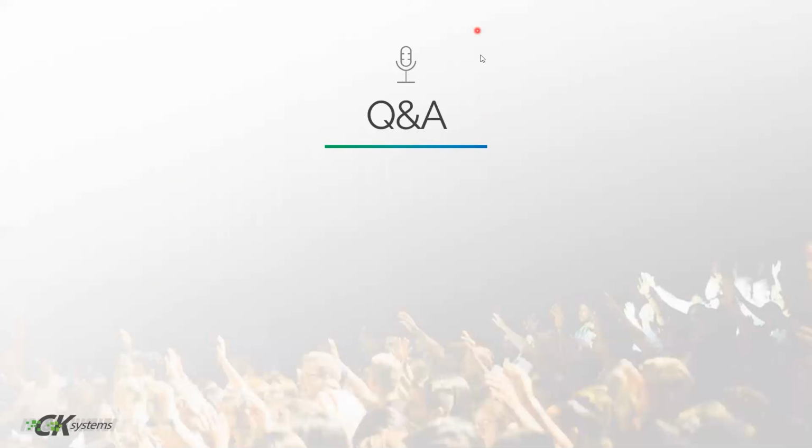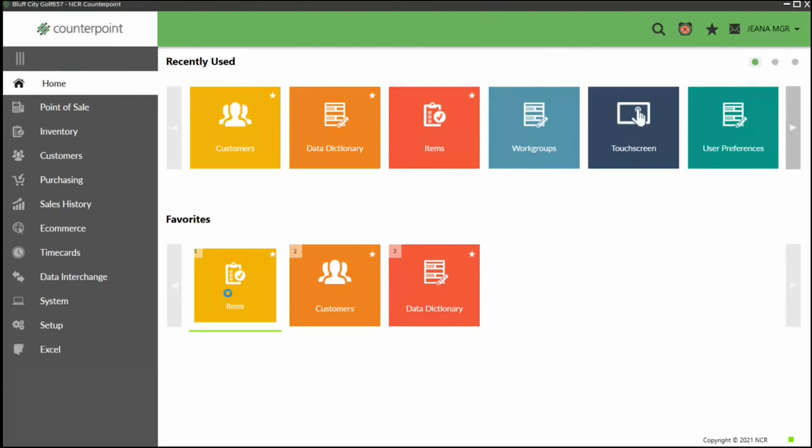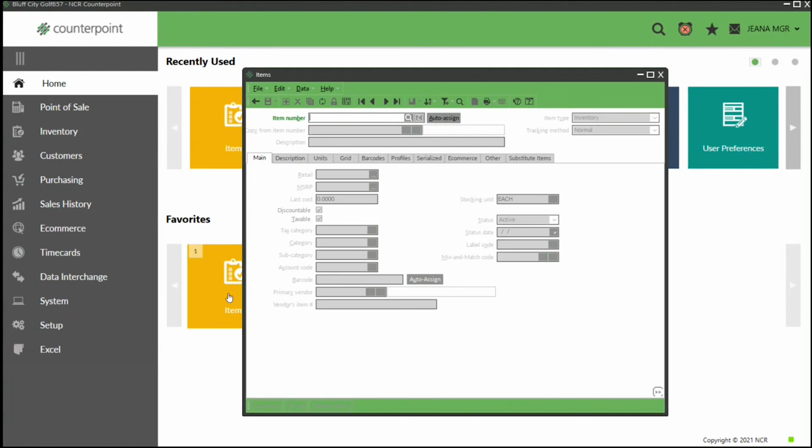So here's a good question. Wouldn't the item lookup method, and this is about negatives, overlook the negatives in a gridded item? Yes, that is correct. If your overall on a gridded item is positive, that's what you're going to see in your lookup at the style level. You're going to have to drill down on that gridded item in order to see the negatives. It's kind of like one of my love-hate relationships with gridded items. I'll show you what I mean by that. It's a little clunky. So I'm just going to find a gridded item, and I'm going to do a search.